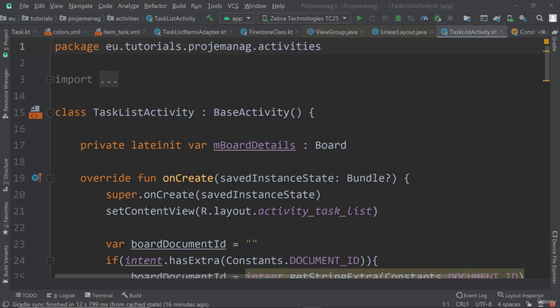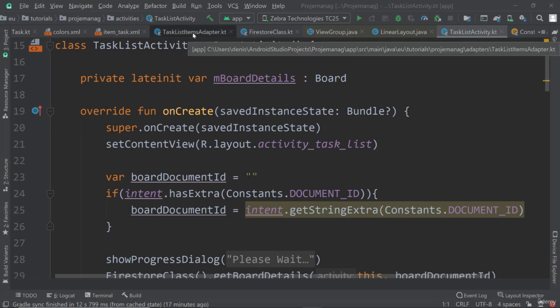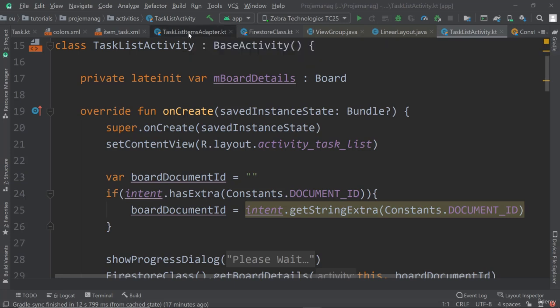Of course, you will have to create a new model, so a card model, and then you will need to adjust the task model a little bit, and pretty much the rest will happen in the task list items adapter. So if you want, you can try that. Of course, task list activity also needs to do something, but you can also just follow along. All right. So if you really feel good today and you feel like challenging yourself, then try it yourself. Okay, so let's get started.